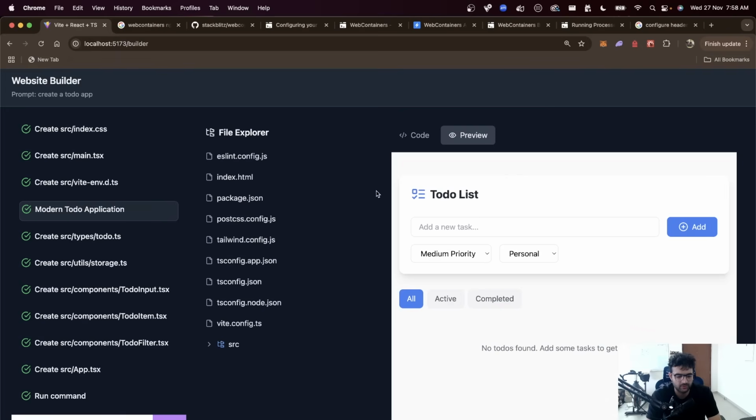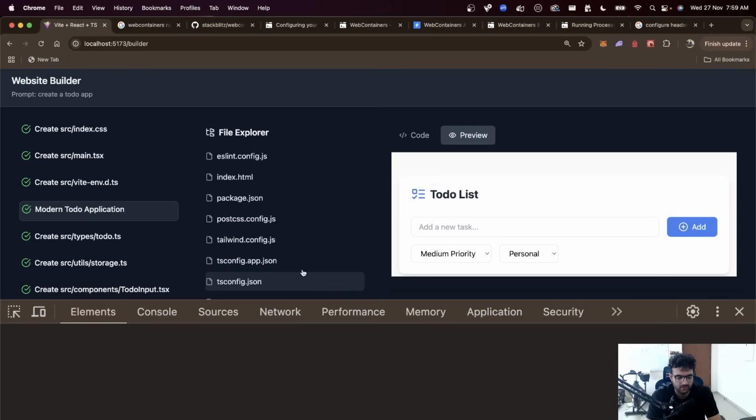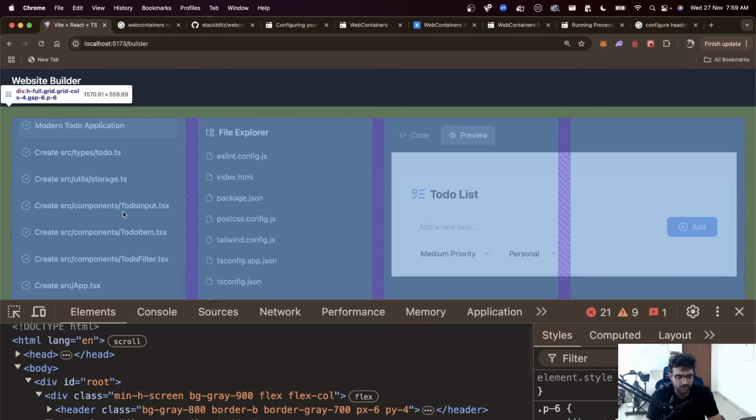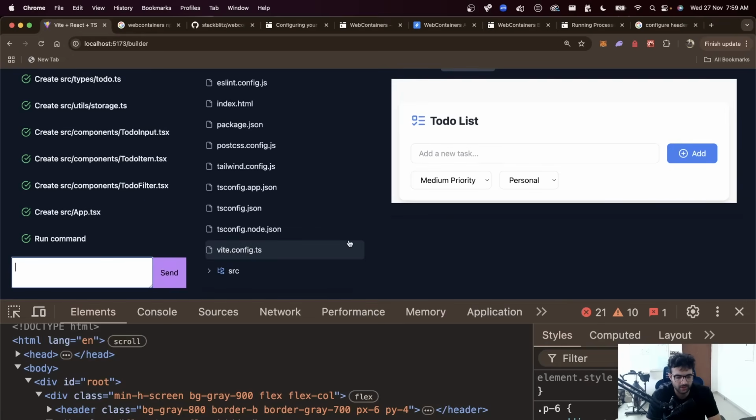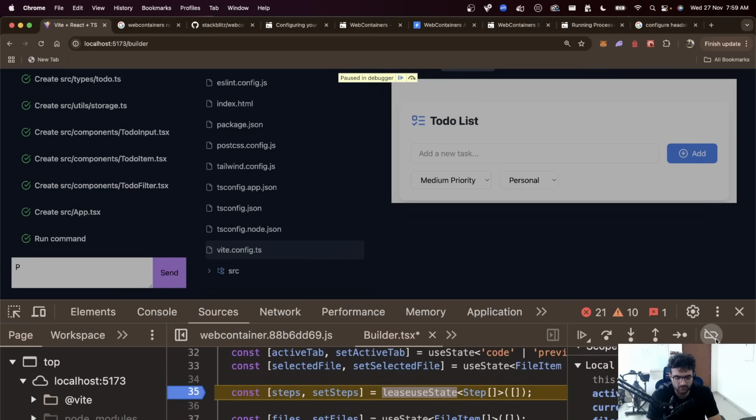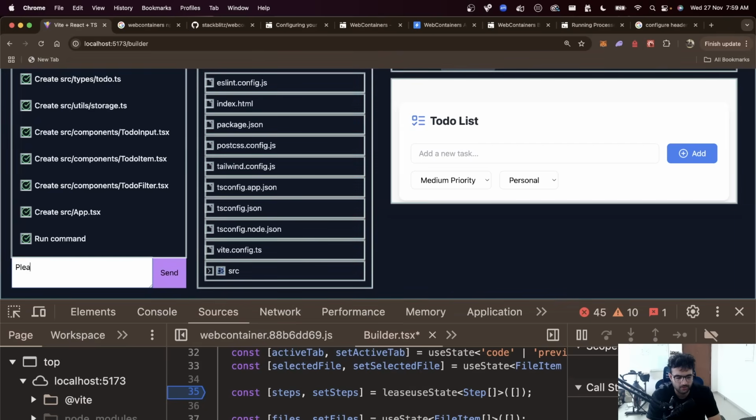It has a bunch of things. It looks like this. Now comes the question whether or not the follow-up prompt works. So let me inspect, open the network tab, and in the follow-up prompt, write something like, please convert this to dark mode, and we'll see if this works or not.